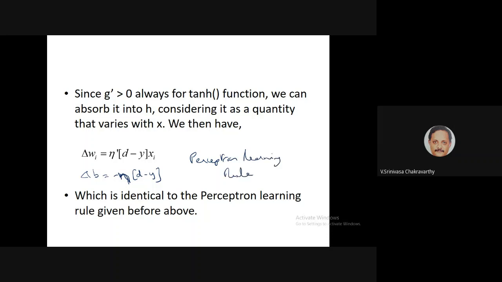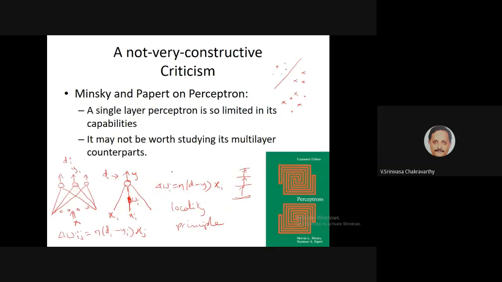There is a different way of deriving this learning rule without invoking the gradient descent approach. I haven't done that; it takes a little while to explain. Anyway, these are the learning rules, and it's a very nice learning rule, and it has another important property, which is called the locality principle. That is, if I have a neuron here, and I'm training this on some input, so the input is x1, x2, xi, xn, I'm training a given weight wi. How do I do that?